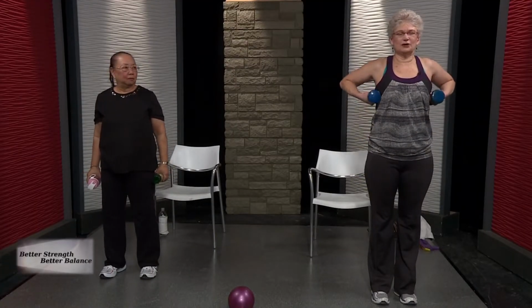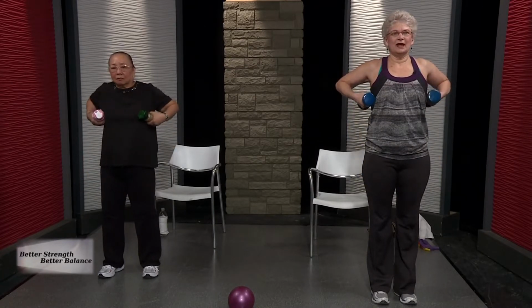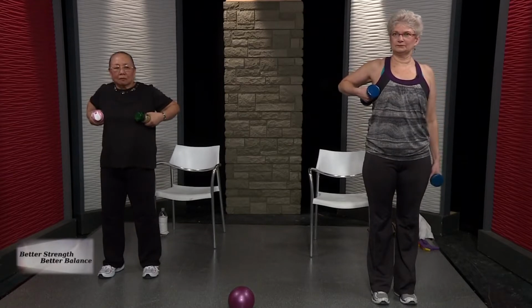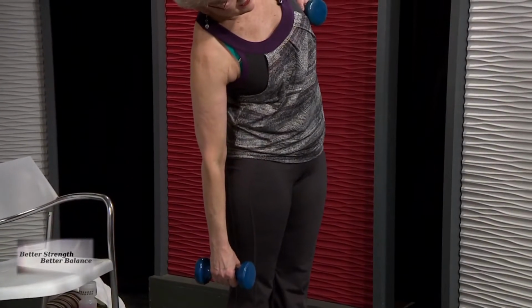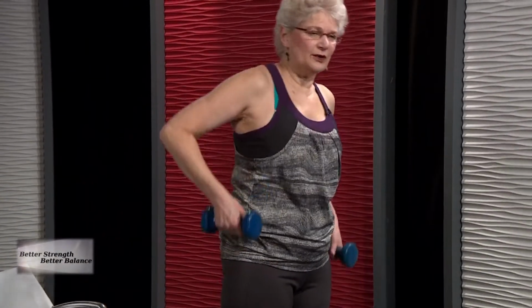Pull the weights up under your arm, lower down. Pull up under your arm, elbows go wide. Now lift, lower only one arm. As we lower, bend to that side. Come to the other side. So we're lifting and lowering.